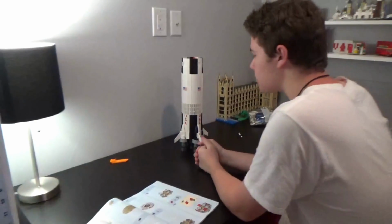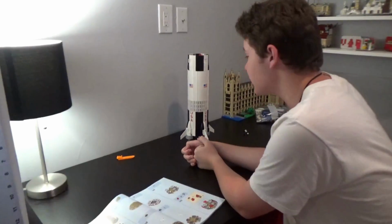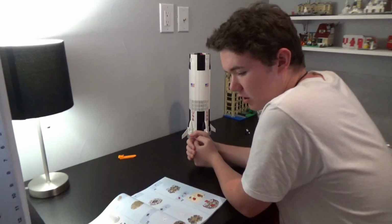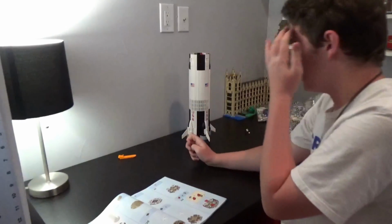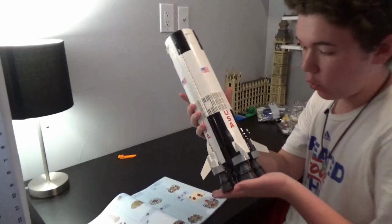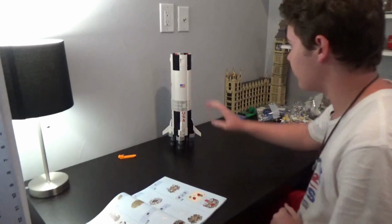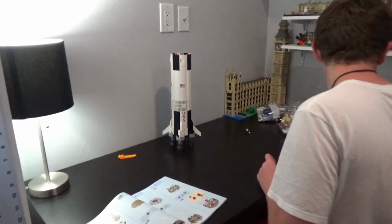Alright, so unfortunately my camera died about halfway through six. Of course I didn't realize it until I finished. So, yeah, again, that's unfortunate, but this is where we're at. I think this whole bottom part is complete. As we move on to 7, we are moving on to stage 2, I believe. This is stage 1. We are moving on to stage 2.